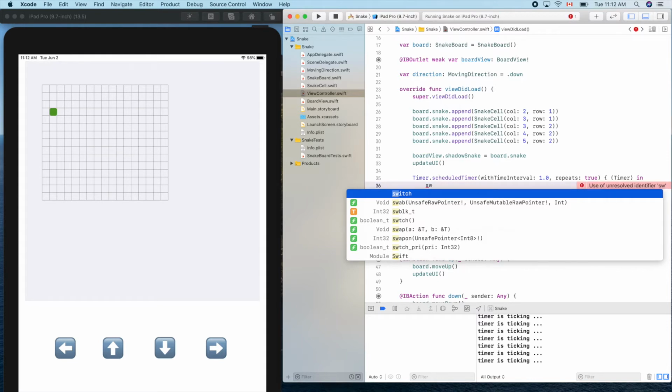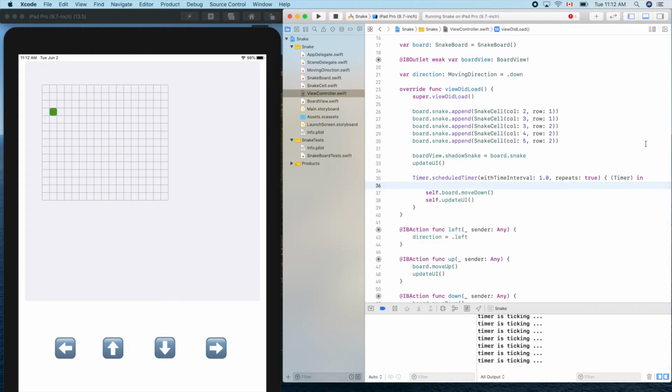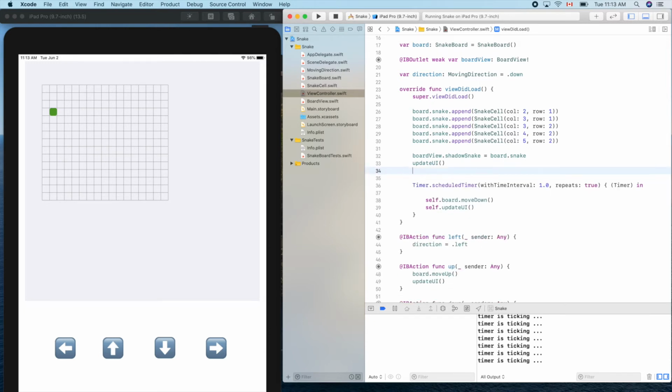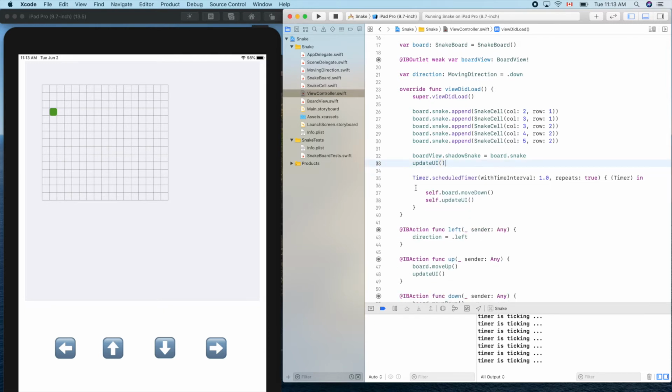Maybe it's because it's inside the closure, so the autocomplete is not smart enough, but we can use this trick: write that outside, then cut and put it inside here. So switch direction.